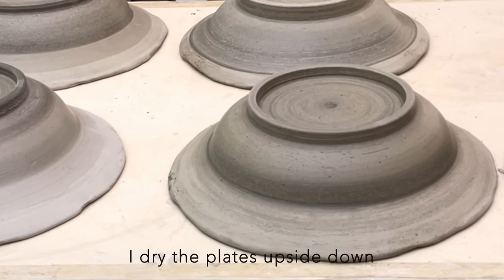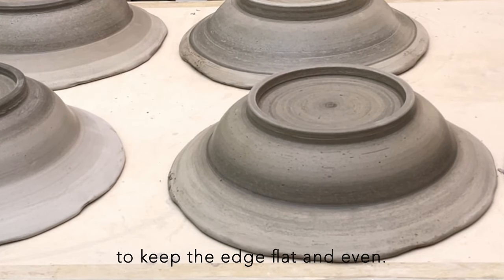I dry the plate upside down to keep the edge flat and even.